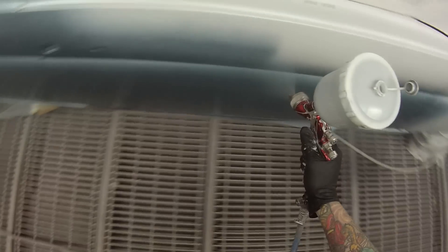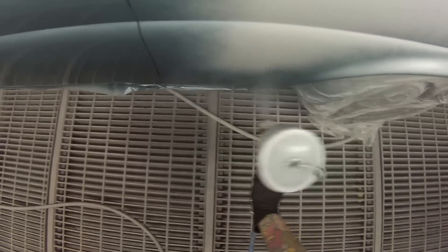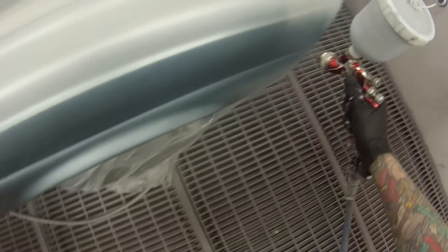You'll also notice the fan on this is just a touch smaller, so I've had to pull the gun back to get a bit more fan capacity out. Compared to when I was using the wet-on-wet primer, I was going a lot quicker and holding the gun closer. You can see I've slowed down a touch because I've changed over the gun. But this gun is an absolutely awesome gun - it was around this time I was just really happy to get the old gun back out again.